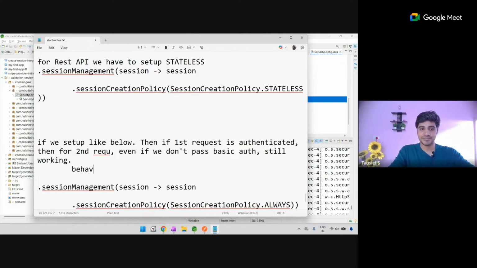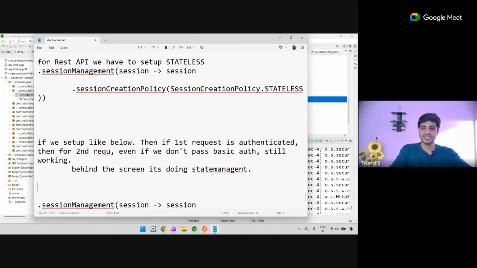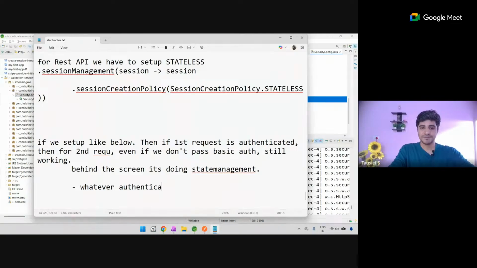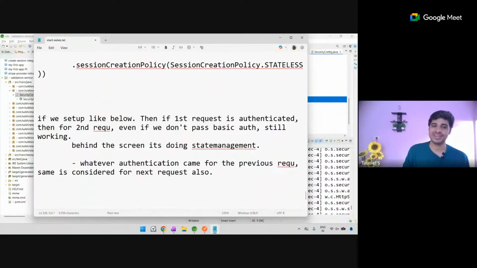Behind the screen, it's doing state management, meaning whatever authentication came for the previous request, the same is considered for the next request also. That is what is happening here. We don't want this kind of behavior. We want every time it to be stateless.